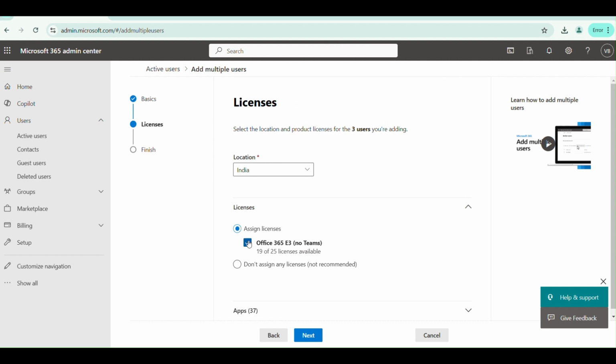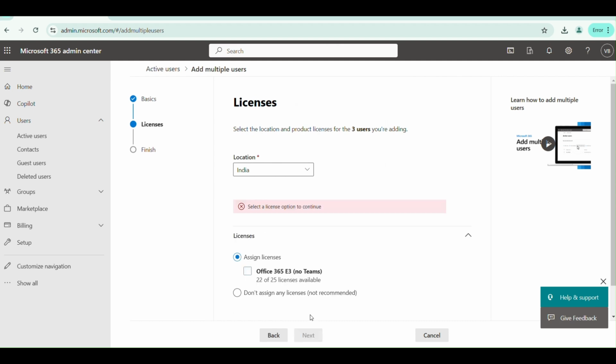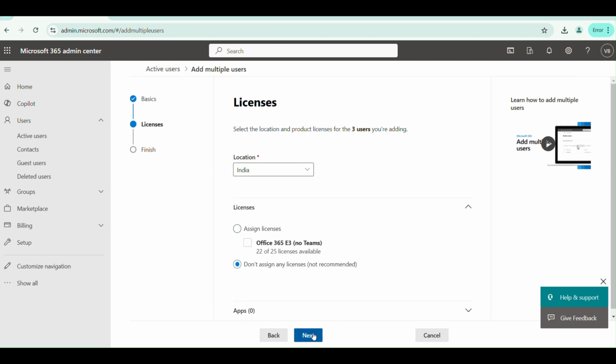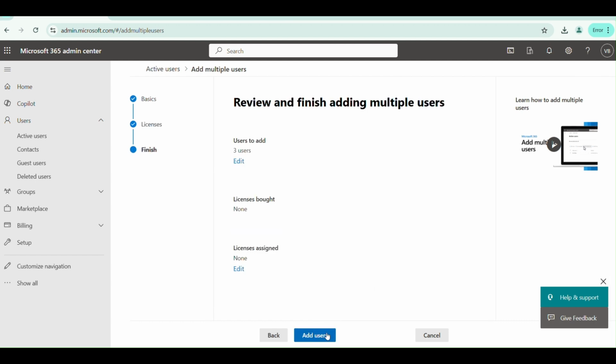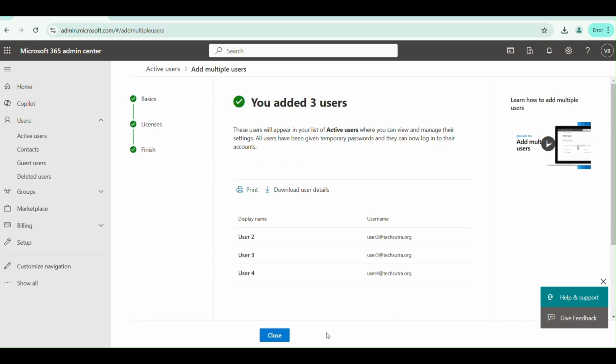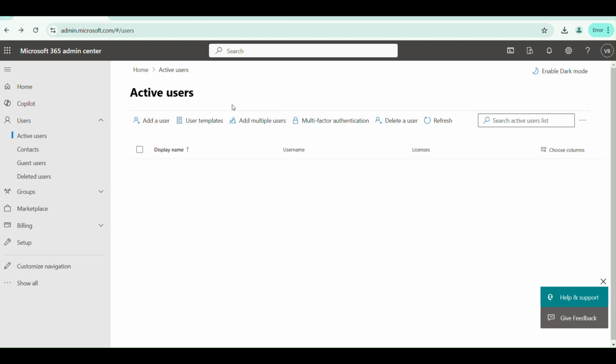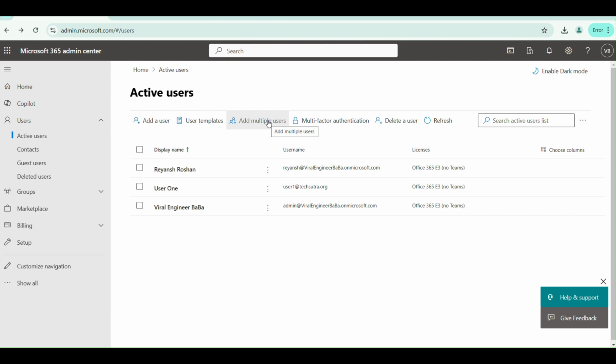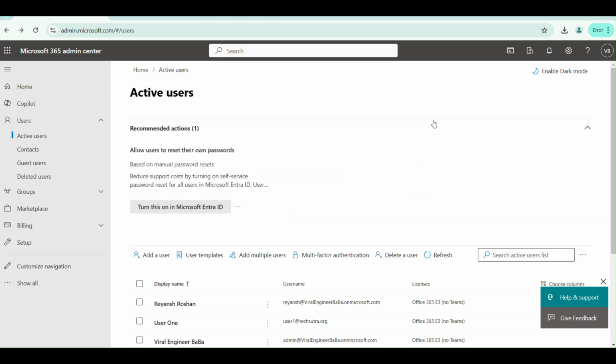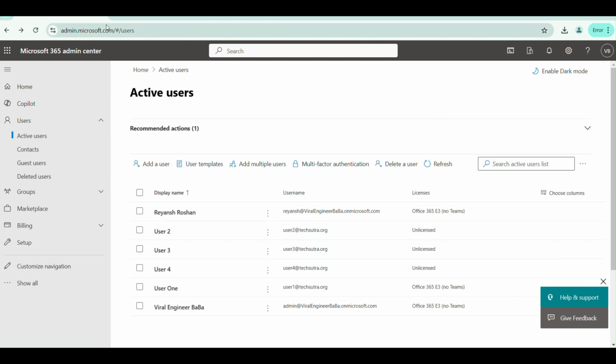As of now I'm not assigning a license. Don't assign license. Let's click on next. Add users. So if you see, we have added 3 users by using add multiple users. Let's refresh this. Might take a moment. So we already have the user list, which we have created using add multiple users.